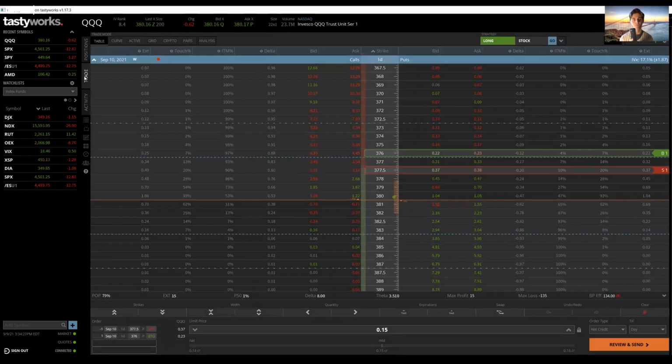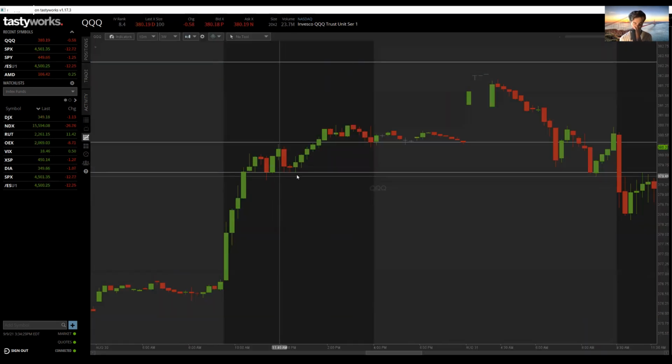Because what you're doing is timing your entry. You're not just saying, it's 9:30 in the morning, I'm going to do a delta 15 spread on the put side with no idea what direction the market is going to go. If you had done that in the morning on this particular day, you probably would have made out, because boom, boom, boom, for the first hour, the Qs just took off. But when you do that type of blind order fill, if the market goes against you, all of a sudden you're upside down.